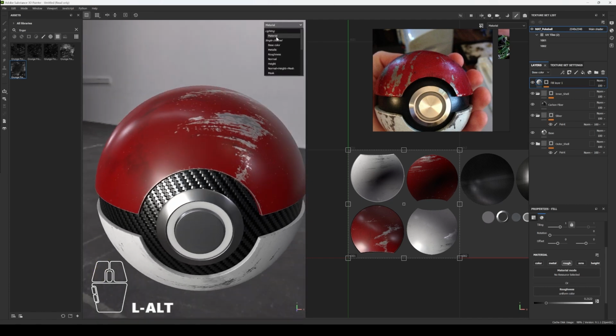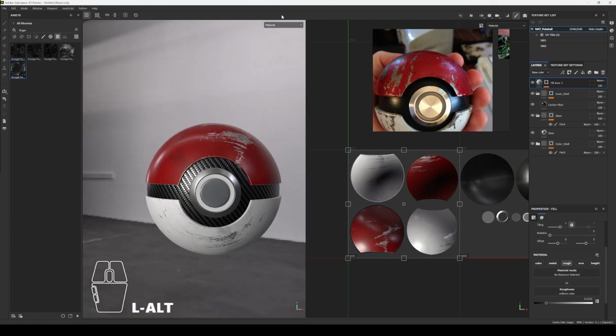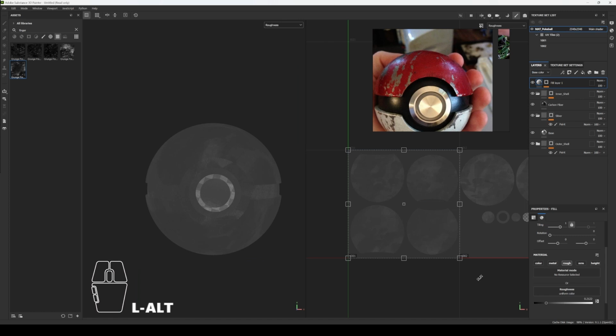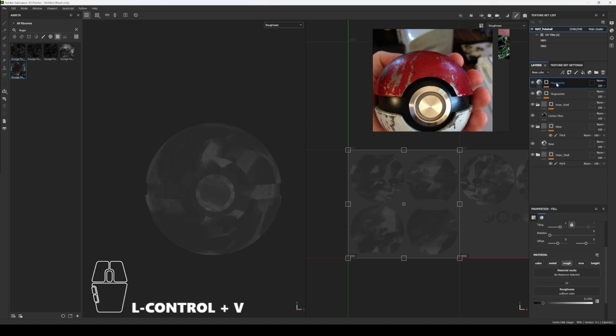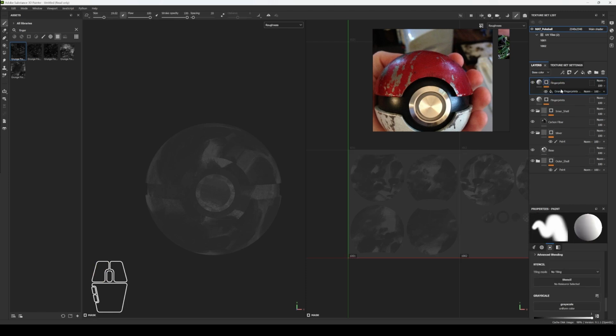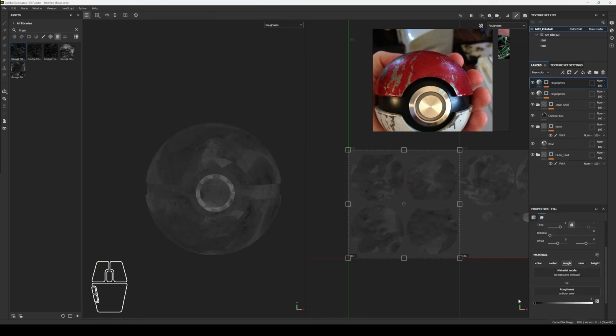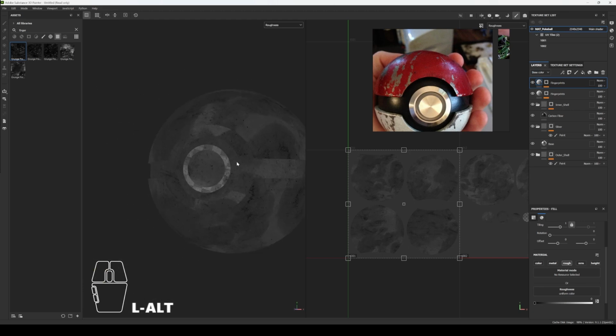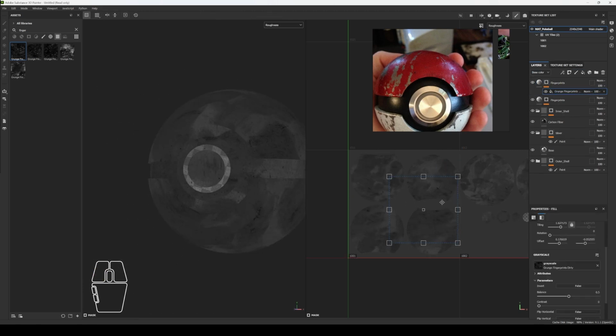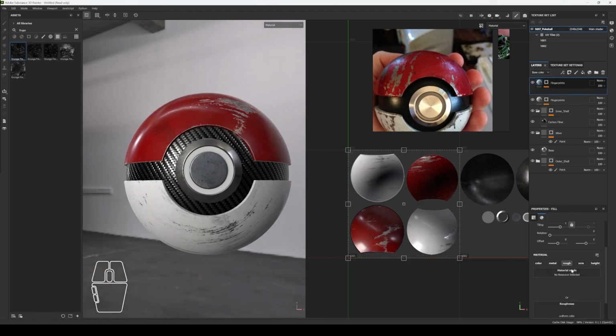And if you really want, you can even start to layer multiple of these together. Like we have one layer here. I could just duplicate this layer, and I could do another one of maybe some more fingerprints, and just drag and drop that here. Play with the roughness a little bit, and now I have some even more hotspots on the Pokeball. And that's pretty much it for the texturing process.